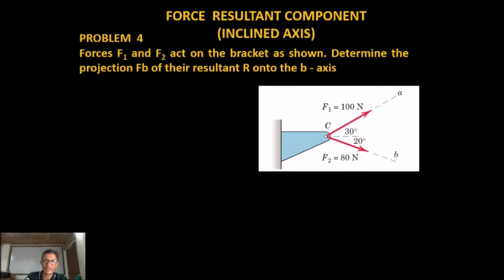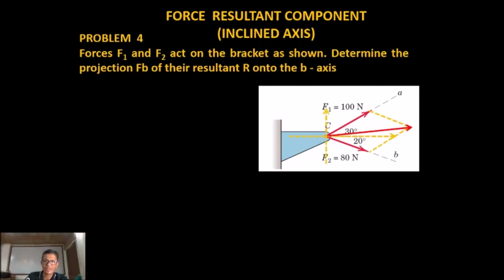So actually, I will show you two solutions, although there is a direct solution for this. So ano ba yung pwedeng maging solution dito? So since component ng R about B, ang magiging analysis natin is to solve for R, the resultant. So ang ano ngayon yung resultant? So pwede natin gamitan ng parallelogram method. But since ang dami na nating sinolve kanina na parallelogram method, let us use rectangular method, rectangular component method.